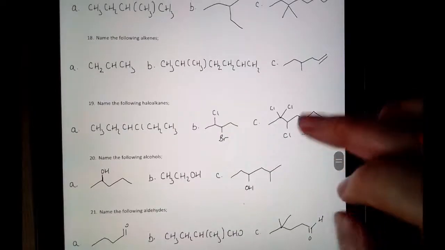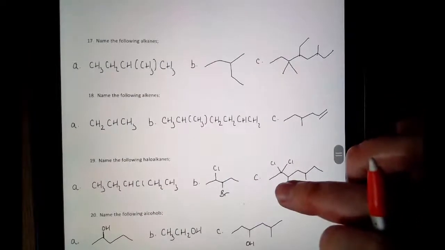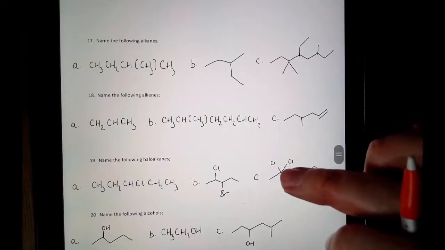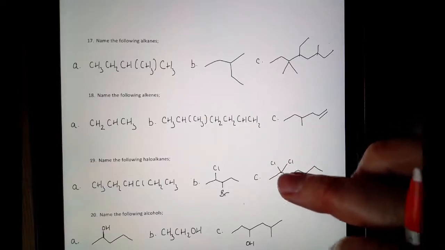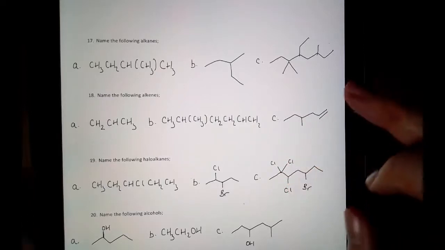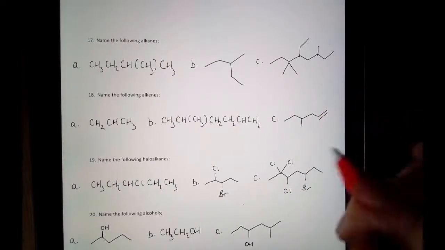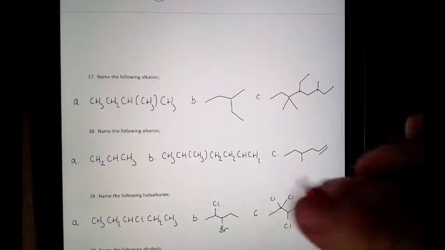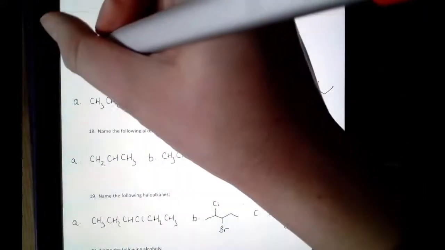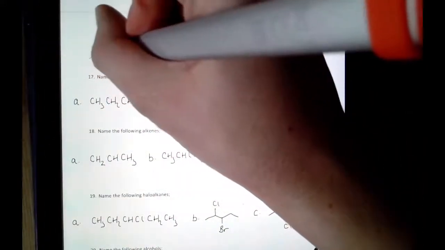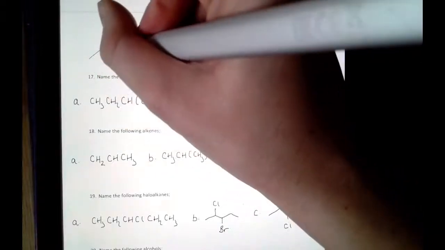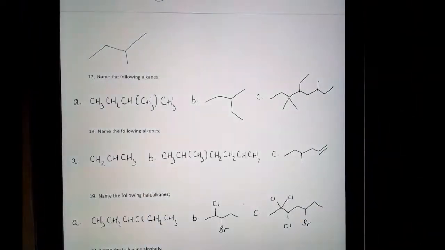Now we move on to naming. Name the following alkanes. So when you're naming, you need to count the longest continuous chain. So when you're naming from structural formula, again, I would recommend just drawing it out. It will make it easier to see. So I'm going to draw this here above. I've got a CH3 bonded to a CH2, bonded to a CH and a CH3. On that third carbon there, I have got a branch.